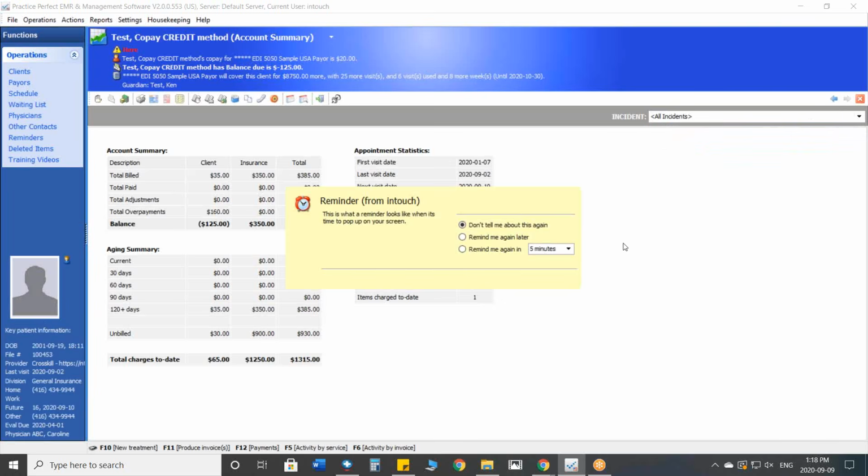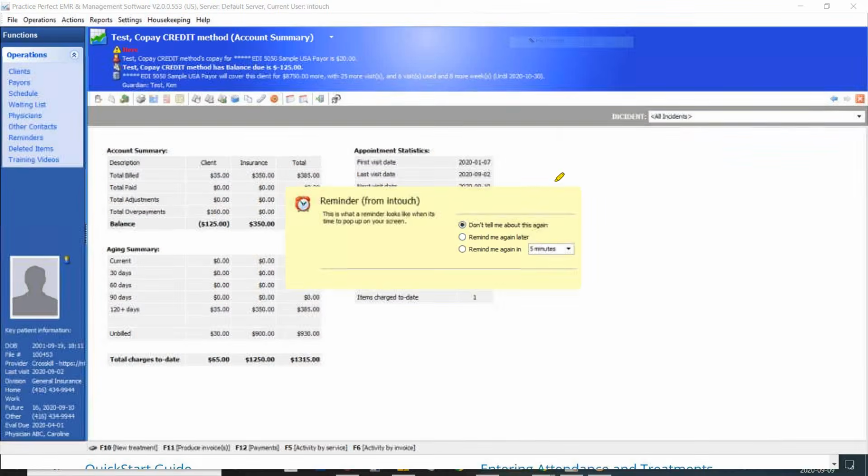Okay, so good timing. My little reminder has popped up for us on the screen. So this little reminder is what we just talked about in the contact log. If I ask the reminders to actually pop up on my screen, it looks like a little yellow sticky note. And why this is a love-hate relationship is because you get an individual sticky note per contact log that you've asked for. And you have to deal with the situation.